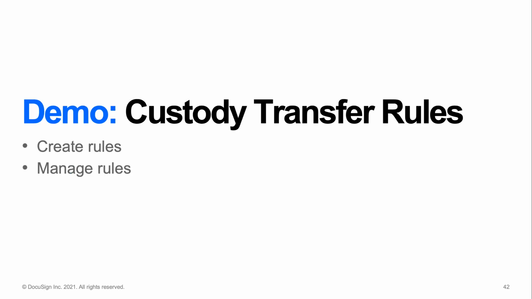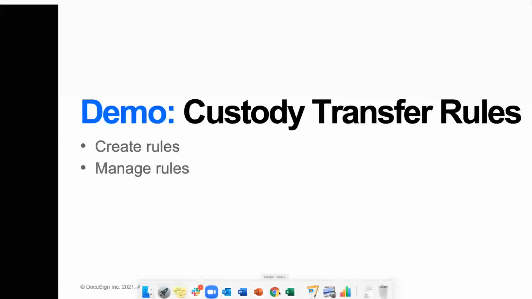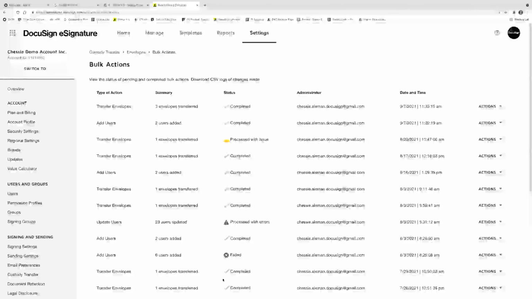So let's jump in and I'll demonstrate how to create a rule and we will see how it is executed. In this example, let's say that we have a user, Jessie, and she's interning with our athletics department. Now, Jessie is going to be sending out some envelopes to alumni who are interested in purchasing tickets for a sporting event. But we don't want the envelopes to come from Jessie because our alumni don't know who that is.